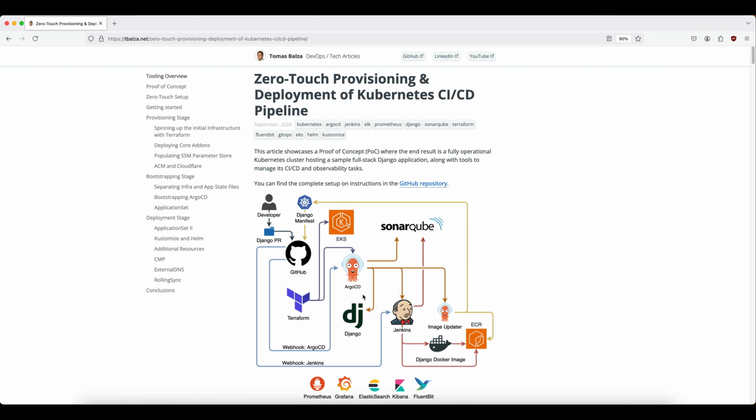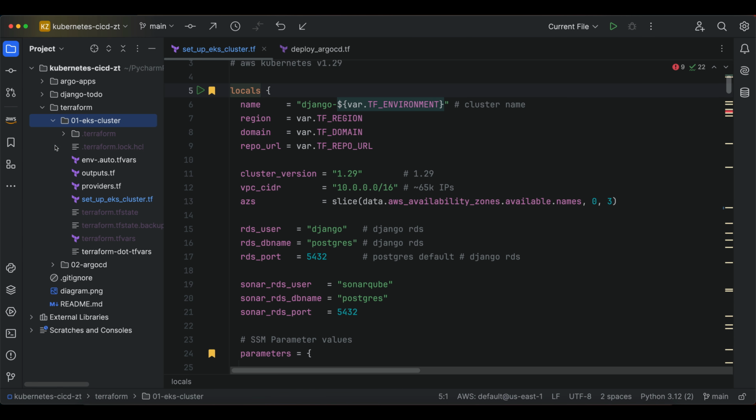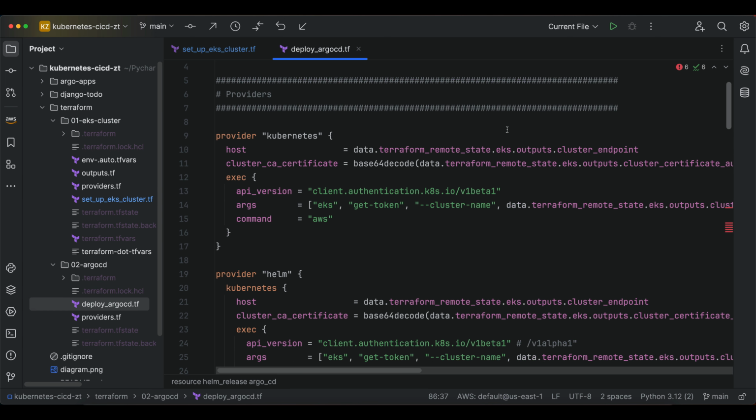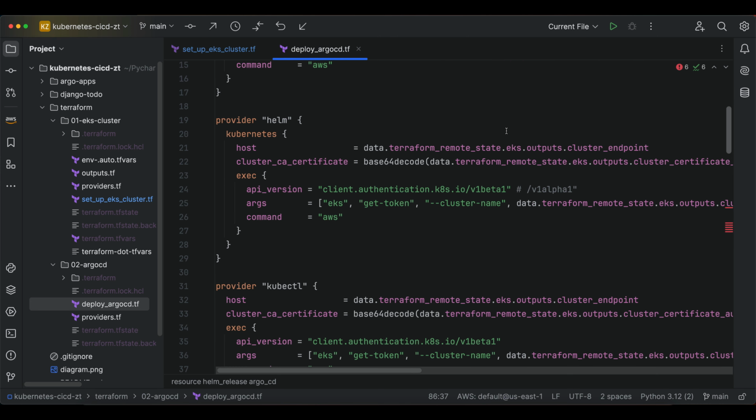Up until this point, we've gone over all the steps to set up our local environment and showcase a quick overview of the different CI/CD stages. In our next videos, we'll go deeper into different concepts that we've used to fully automate this workflow, including separating the infrastructure and application state files to prevent errors with resources created outside Terraform's control.